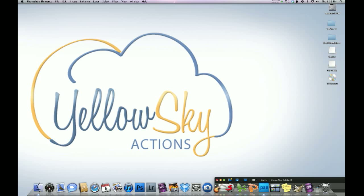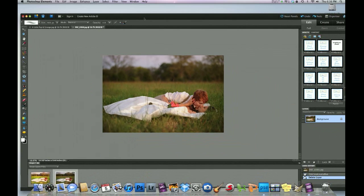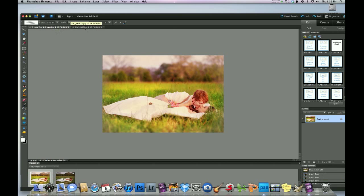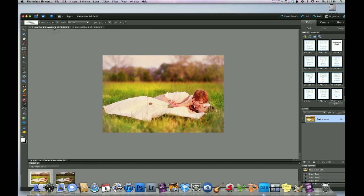We're going to be using our Elements 6 through 10 action set to do this tutorial. We're going to do a tutorial on how to achieve that pop/grungy effect. And here's the image we're going to work with today. So here's the before, and this is what we'll end up with. Again, the before and the after. So let's get started, guys.